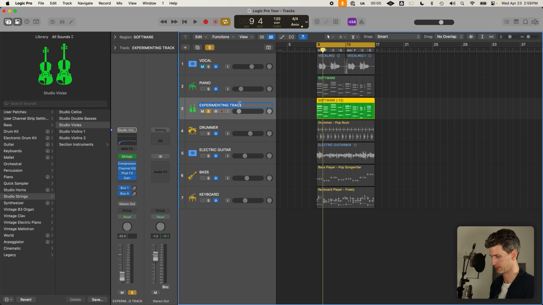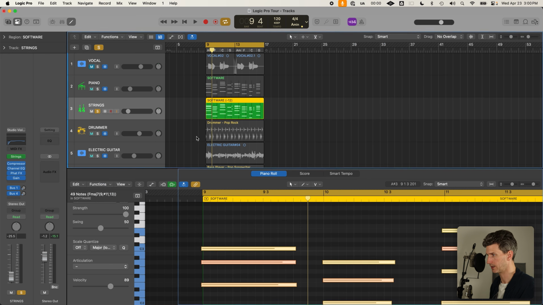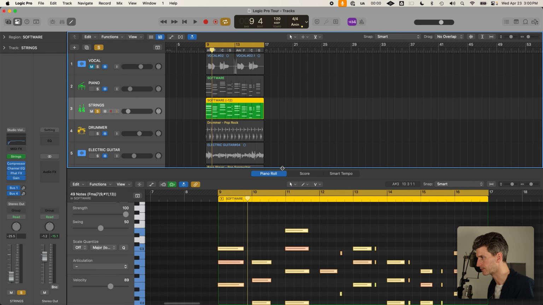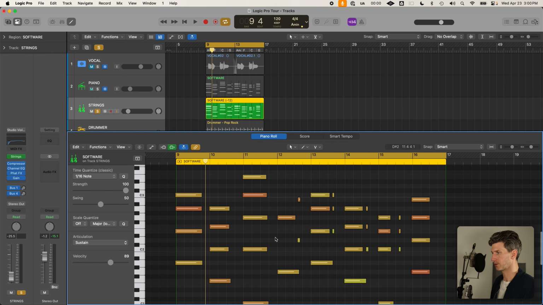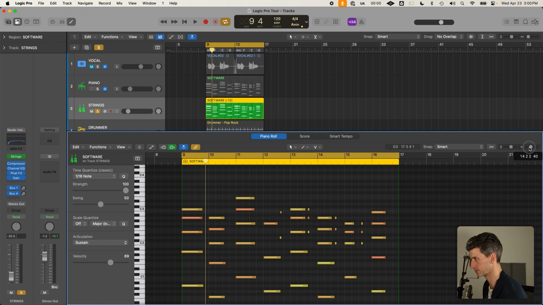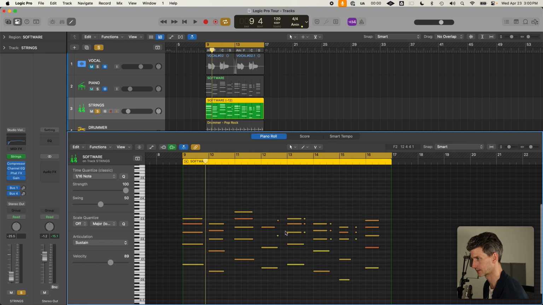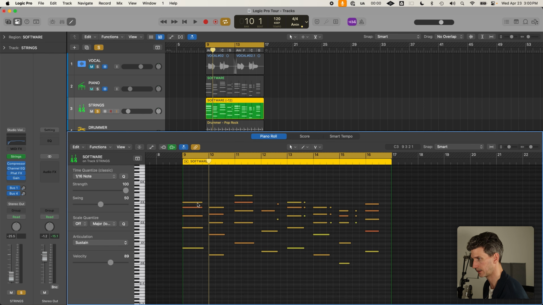So let's look at our strings track here. We can rename this now. It's no longer experimental, it's just strings. And if we open up our editor, we can now take a kind of bird's eye or microscopic view. It opens up a microscope on MIDI notes here. Just like I can scroll up here, like I was showing you at the beginning, I can do the same thing in this zone. So I can get a better view. If I find I'm too zoomed out, I can do something more like this. Now, if we click on a MIDI note, we'll get a preview of what that sounds like.